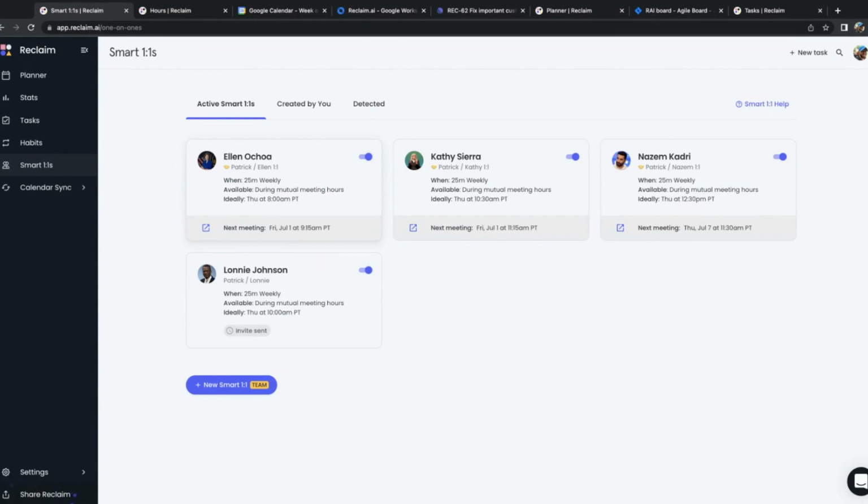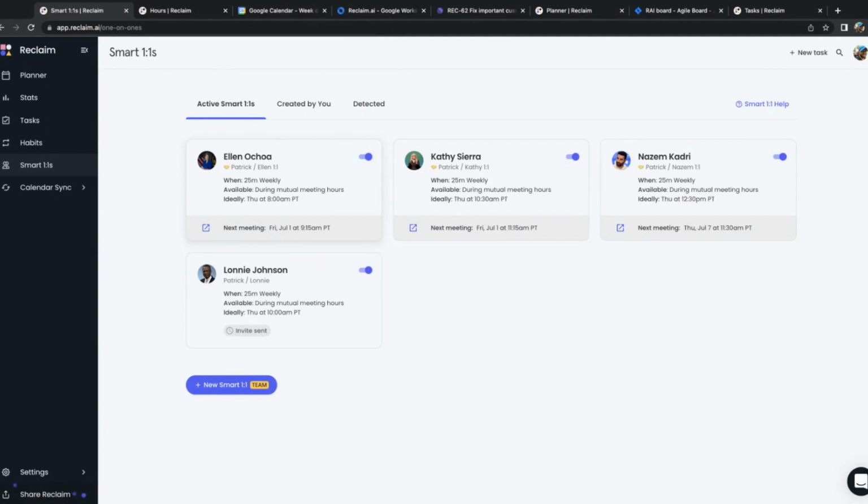This week, and actually over the next couple weeks, we are working on an initiative where we're basically loosening that restriction up and making it possible to set up smart one-on-ones with people who don't have a Reclaim account. To do that, we're probably going to need to bootstrap a little bit of information. But I think there's a good path forward here. So stay tuned for that. That's definitely something that we're working on.